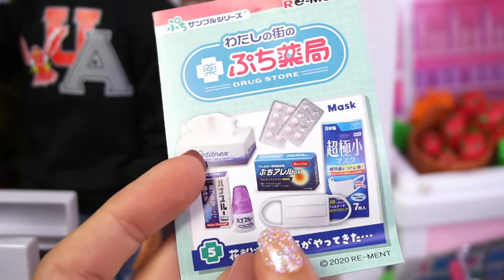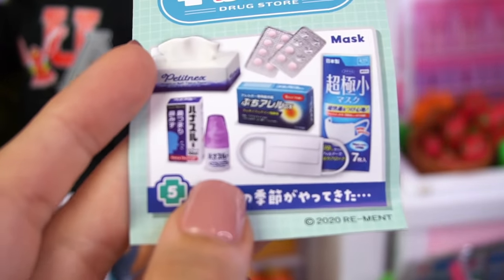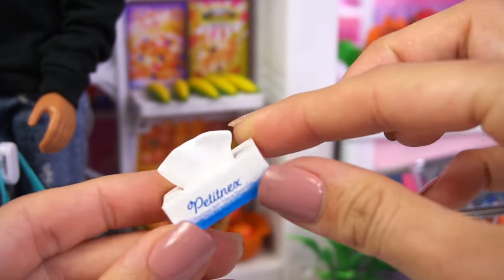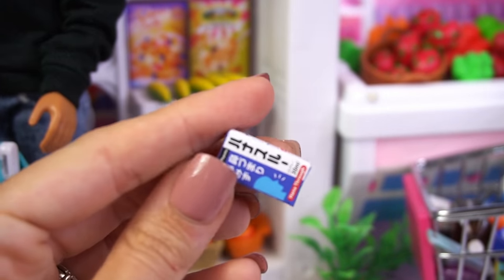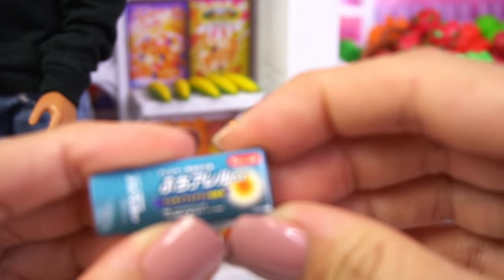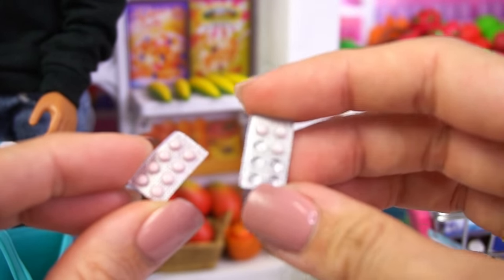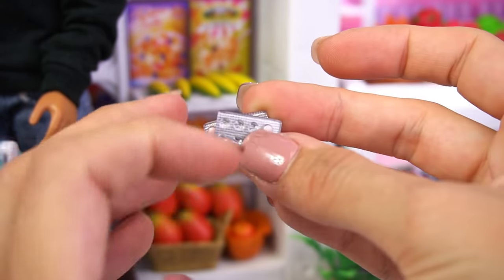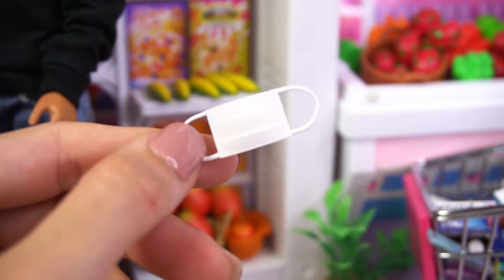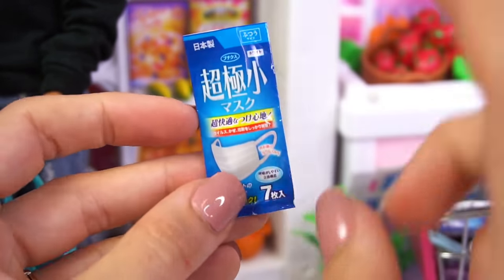Up next, we have a mask box — we've all become very familiar with these face masks in the last year. So we have a mask, some pills, some tissues, and I believe this is a little nasal spray — some more things for our adults if they catch a cold on vacation. We've got a little box for the nasal spray and here is the actual spray — this looks so real. We also have a little box that looks like it's for some medicine or vitamins, and our pills actually show some already taken. We can put it right inside the box and close it up. And then we have a disposable face mask that comes in its own packaging — because you never know when you're going to need one.